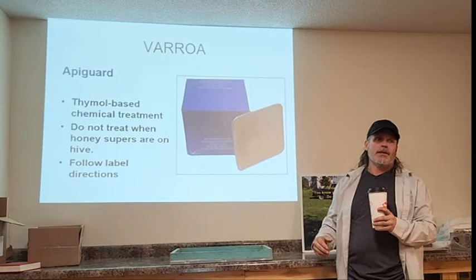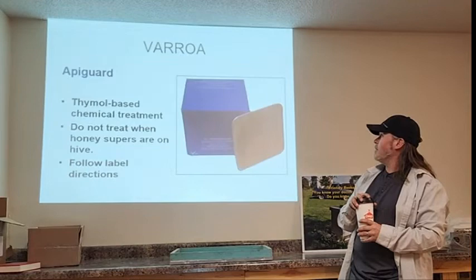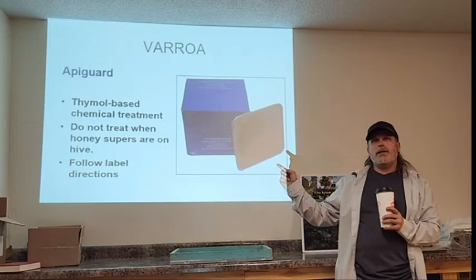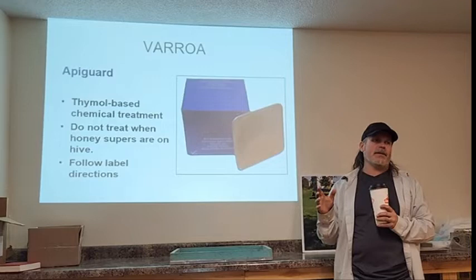Go to the next one. Oh, I thought it was going to go to several more chemicals. All right, we can go back to the thymol there. This one's temperature sensitive, and there's instructions with it. If you are in the hot part of summer, I know it's half a tray, isn't it? Or is it one tray? Anyhow, in the middle of summertime when it's hot, you can get away with half the chemical treatment for your hive to basically have a high percentage kill of mites.